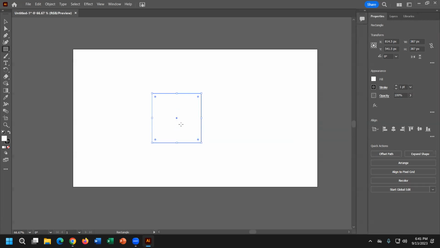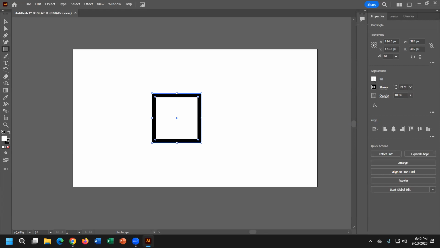For now, it is important to understand the difference between fill and stroke. If you look at the right, there's something called Appearance, and there's fill and stroke. If you increase the stroke, literally you increase the boundary, the thickness of the line.